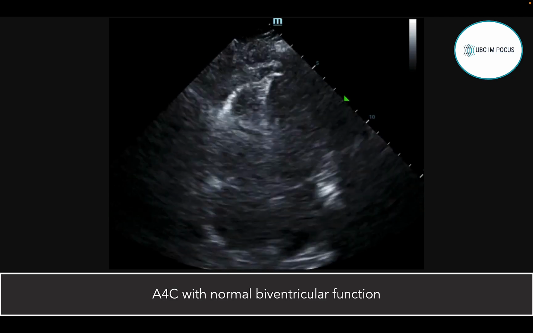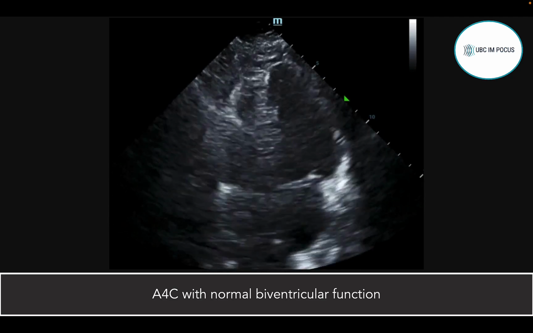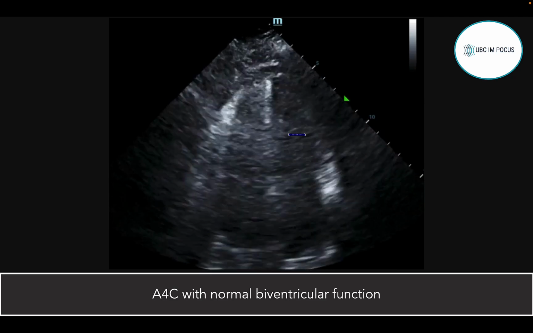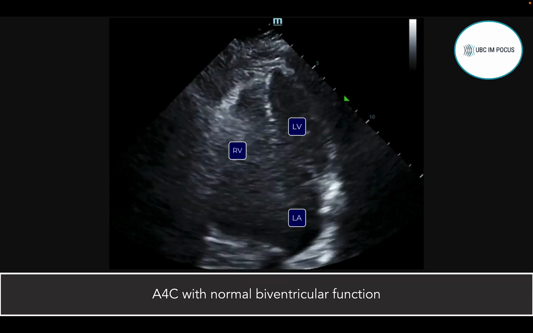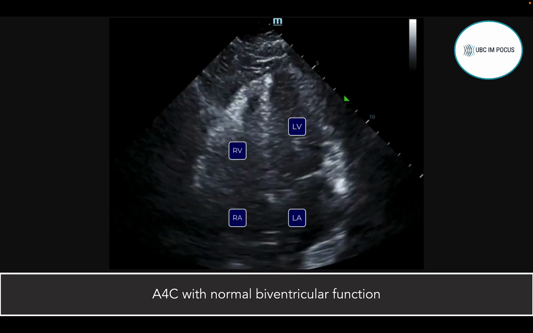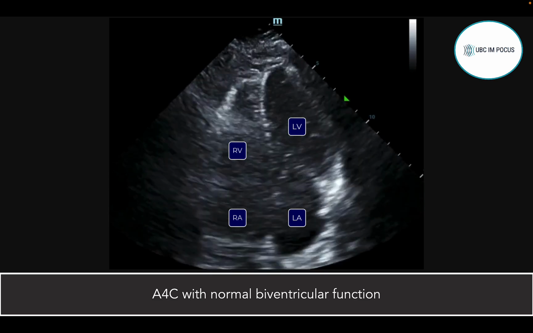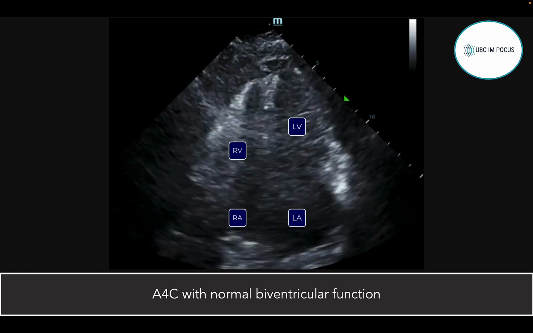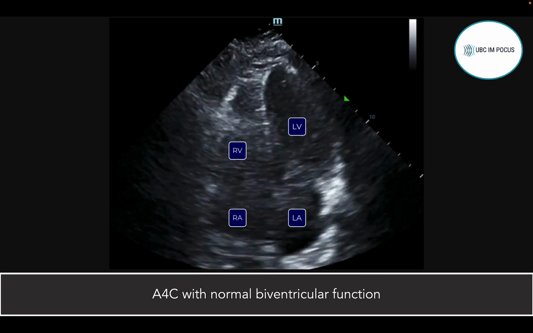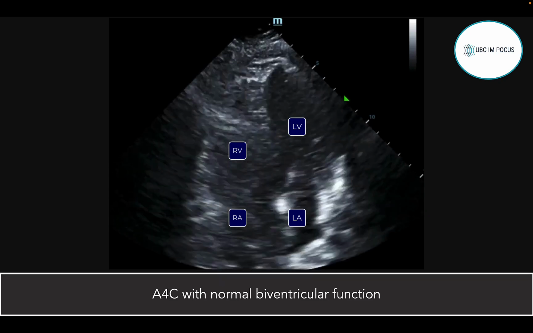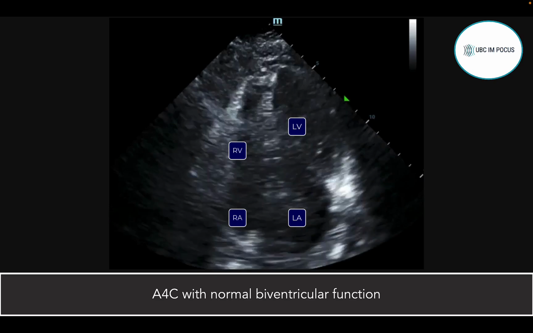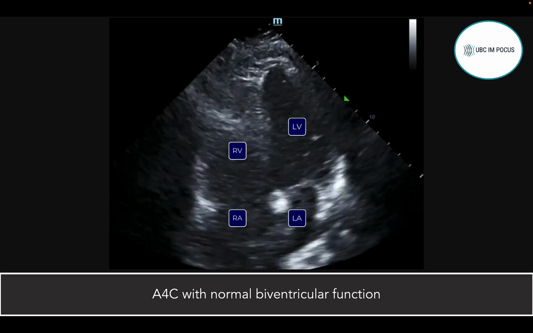Okay, starting off with a normal just to get you situated. This is an apical 4 chamber view. So left ventricle, left atrium, right ventricle, right atrium. And LV systolic function looks quite normal here. We see normal looking myocardial excursion and thickening. RV size looks quite normal. RV shape looks normal. RV function, if we're visually looking at TAPSE, and that lateral annulus of the tricuspid valve looks quite normal as well.